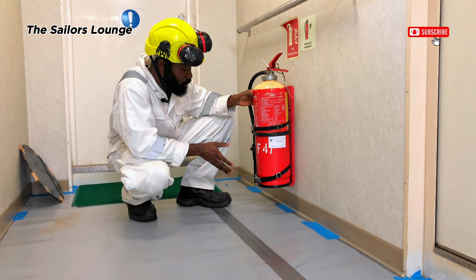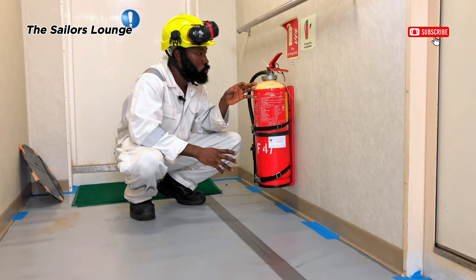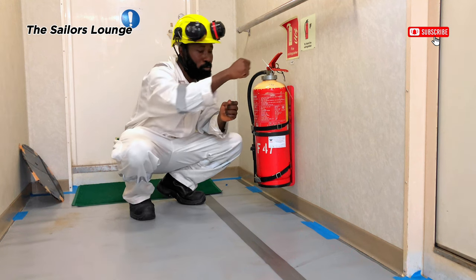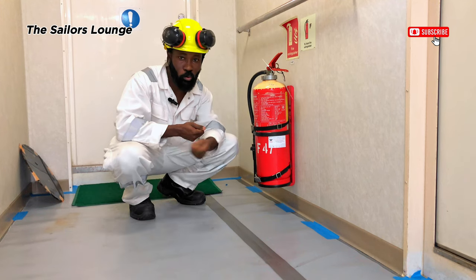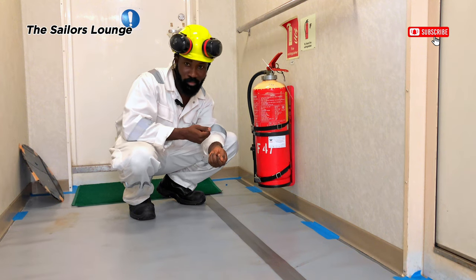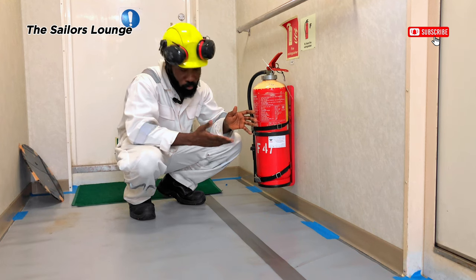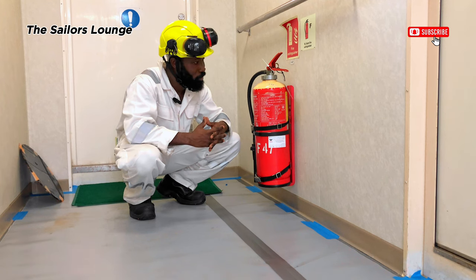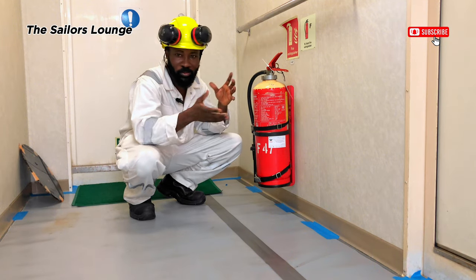Yeah, so this is about the fixed firefighting system, that is, a portable firefighting extinguisher, and it's very easy to use. It has this acronym PASS, P-A-S-S. You pull out the pin, you aim at the fire, you squeeze this, and you sweep from left to right from the base, so you can extinguish the fire. And this is everywhere. You must have seen it before. It is in your car, in your kitchens, in some offices, and in our houses, everywhere. That's just it about it. So let's go talk about the other things.